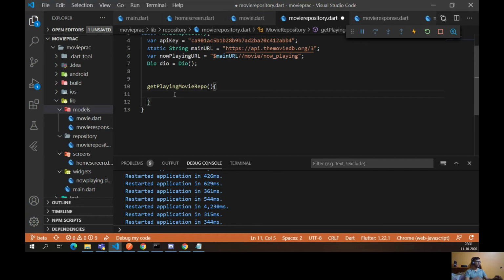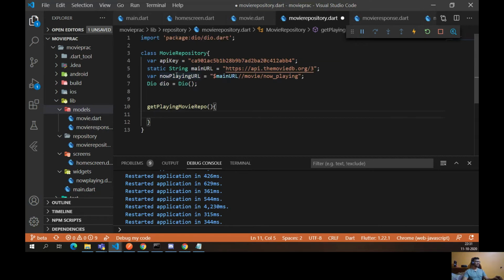In here, we are going to call this now playing URL, and the return will be in the form of response. So response is equal to await, and you have to use the Dio that you got, Dio get, and now what? Multiple things to encounter first. Whenever you're using await, we have to convert this function to async. There you go, one error gone.